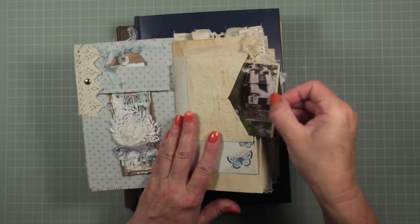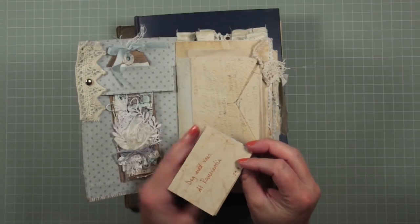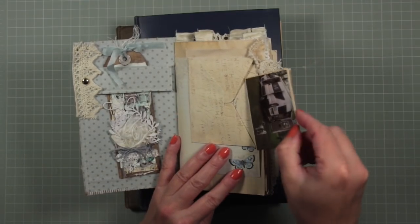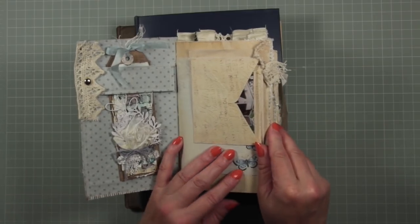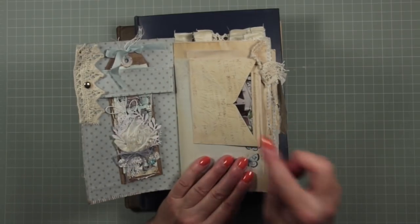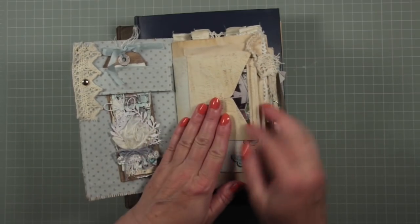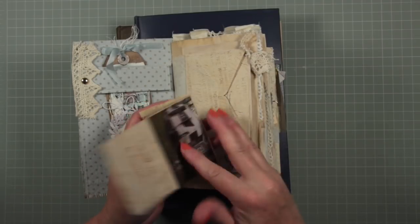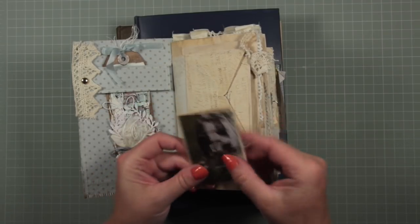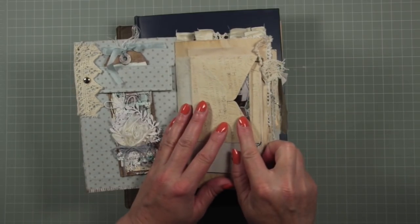For example, this is a little envelope that contains a story about a nice breakfast that we had when we were camping. It's capturing a moment — the breakfast is immaterial although it was pretty good — but actually this is about the memory. It's about that special morning waking up, hearing birdsong, and it's all captured in here. I've made some short notes on a piece of paper and I've put a little photograph on the front so that I remember that time.